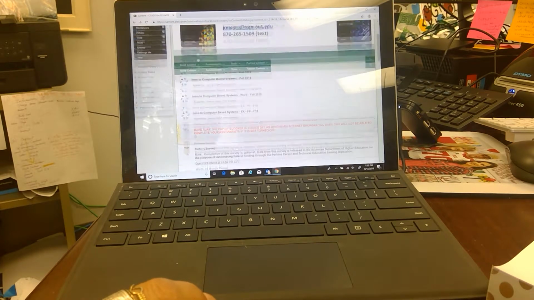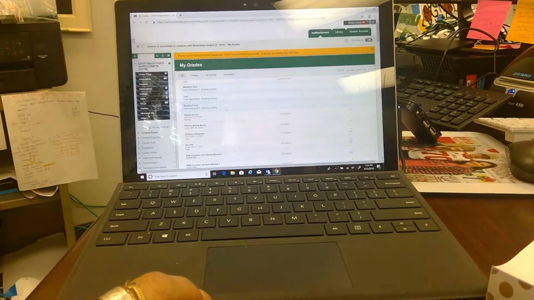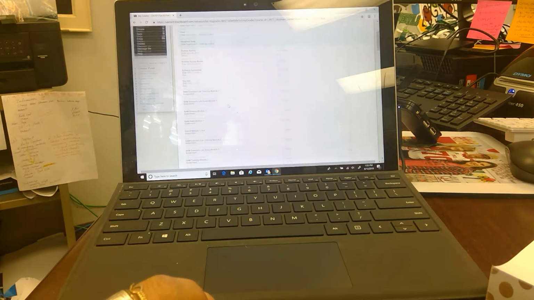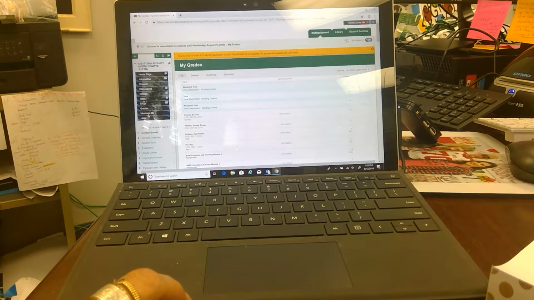The second one is the grades button up there. When you're looking to see what your grade is going to be, your weighted total is what is going to be up at the very top. Your weighted total is what is going to be your grade. So if your weighted total is like an 89, then you're going to have a B. If your weighted total is a 4, then you're going to have an F. So your weighted total is going to be your grade for this class, and you get to it by clicking on grades. Right now, in mine, there aren't any grades because it's the beginning of the semester.